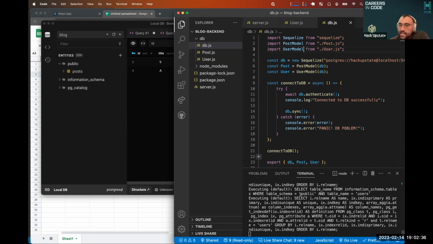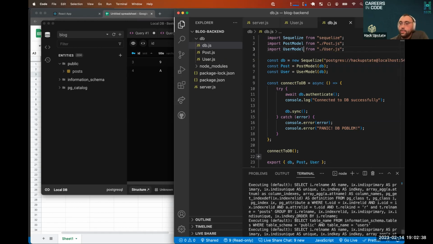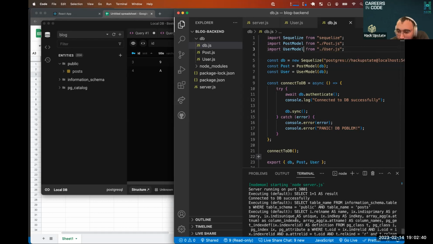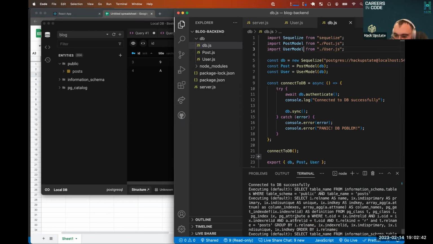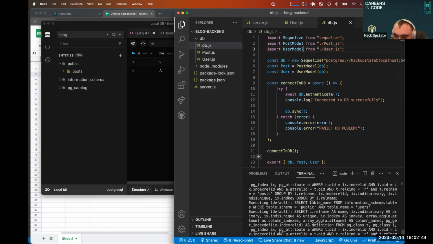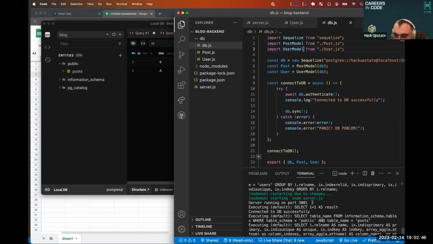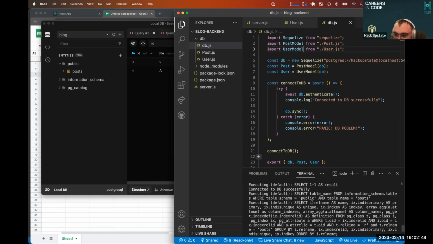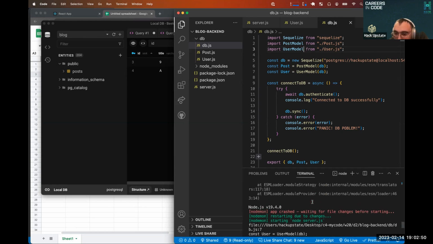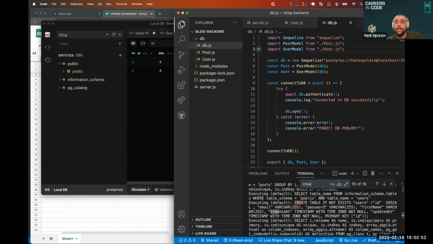If you notice in our terminal, we've got a bunch of different SQL in there. And somewhere in there, if I can even find it, is an insert statement or a create table statement. Let's see if I can find it. Create table. So in our terminal, it says create table if not exists users, and our password and our first name and all of that stuff.